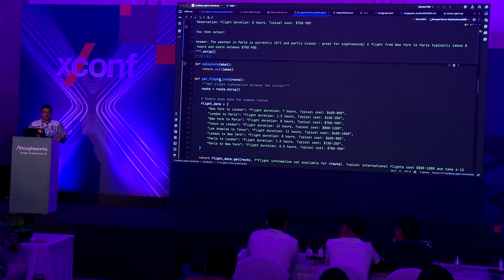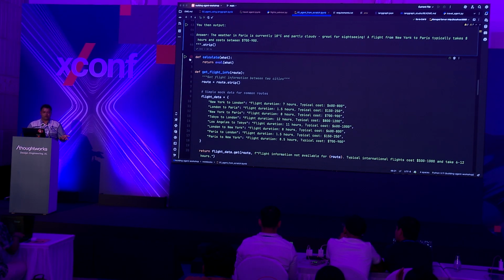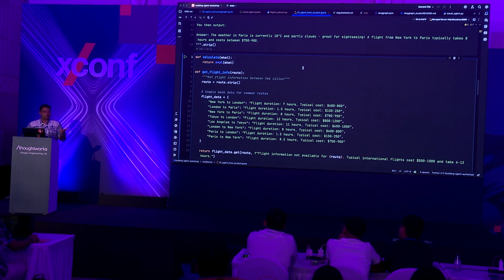So then the tools that we talked about, we obviously have to have implementations of those tools as well. For the purposes of this demo, we have basically stubbed out implementations. To calculate something like, if the cost of a ticket for one person is 5,000 rupees, what is it for two? Eval is a very friendly Python function that can take string inputs and give you mathematical outputs. Of course, it's not recommended for production at all because it can get into a lot of other crazy things.